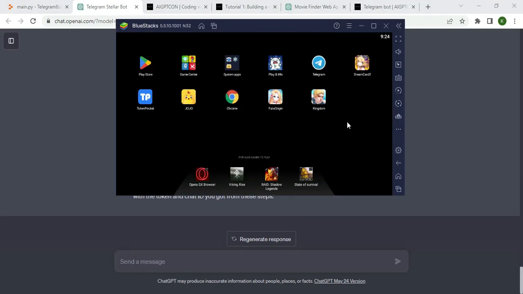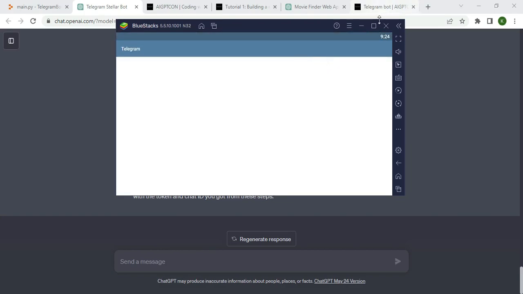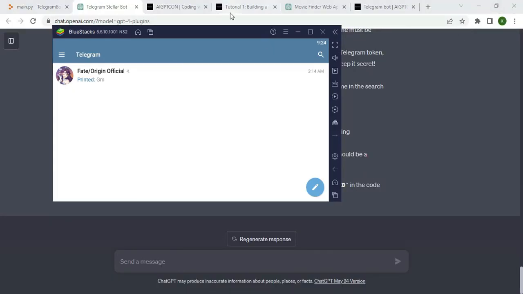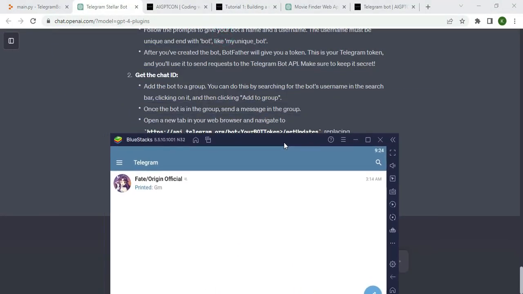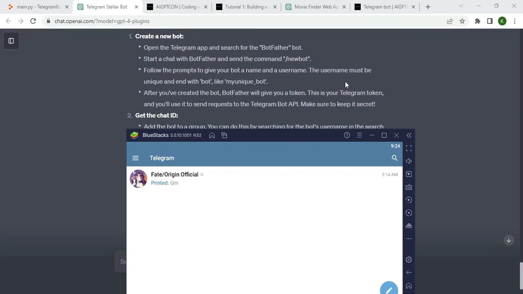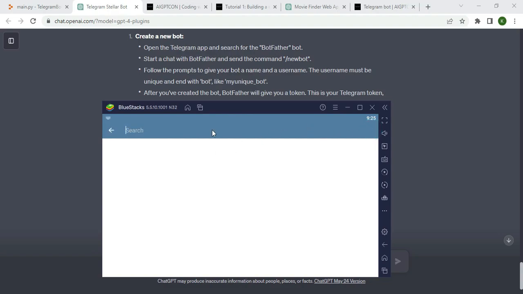So here we go. Let me launch Telegram. All right. So let me follow the instructions we have here. The first thing is ChatGPT is telling us we have to search the Telegram app for BotFather. Okay, let's search for it.